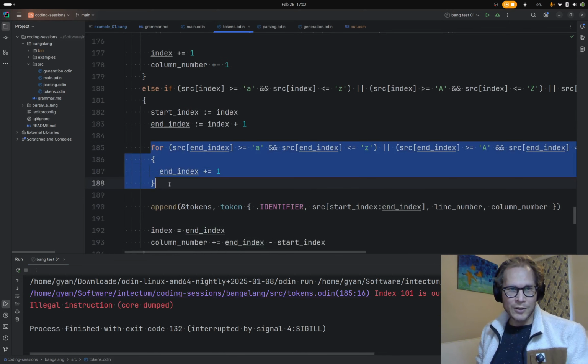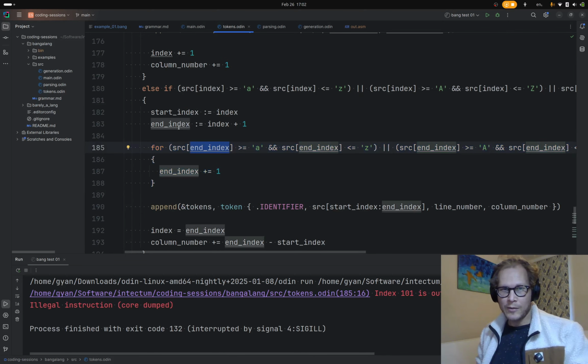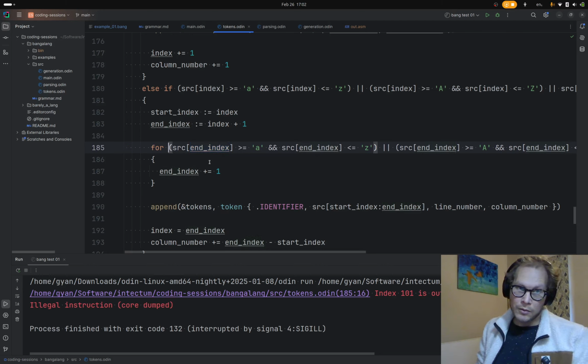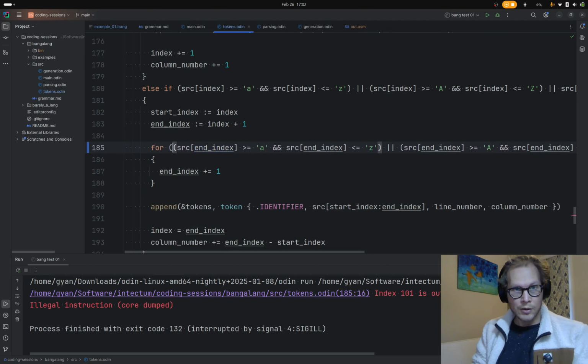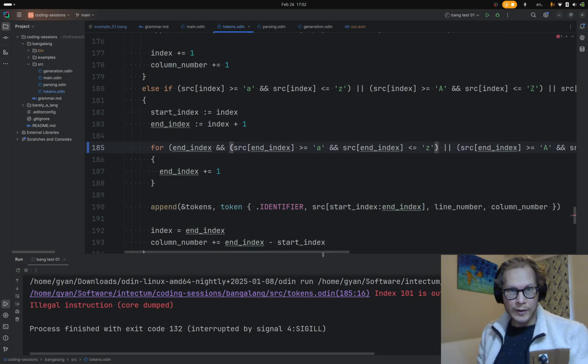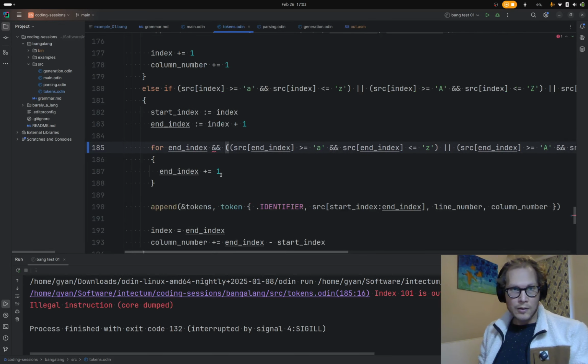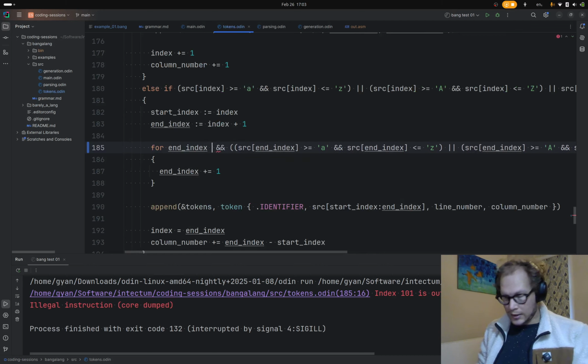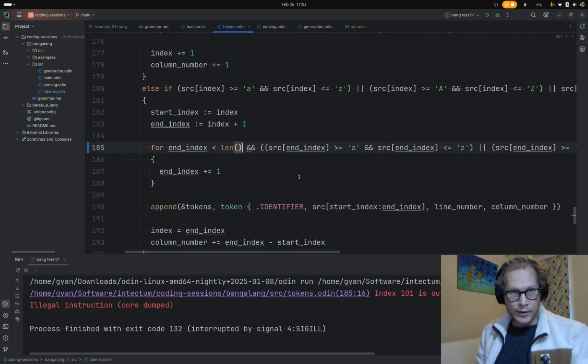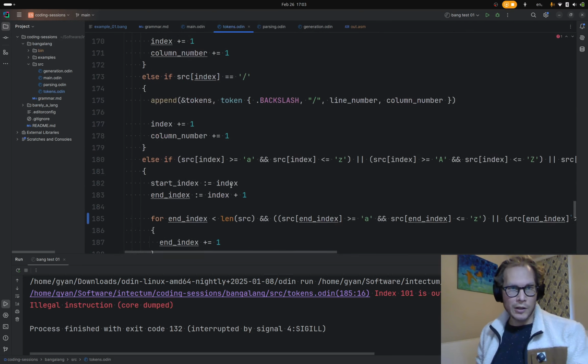And that's because when we do this loop, we're advancing through the source, but we're never checking whether we've gone past the end, which we should probably do. So we should probably have a check here. I need to put all this stuff in brackets, and then say index is less than the length of source, just to make sure we're not crossing the line.